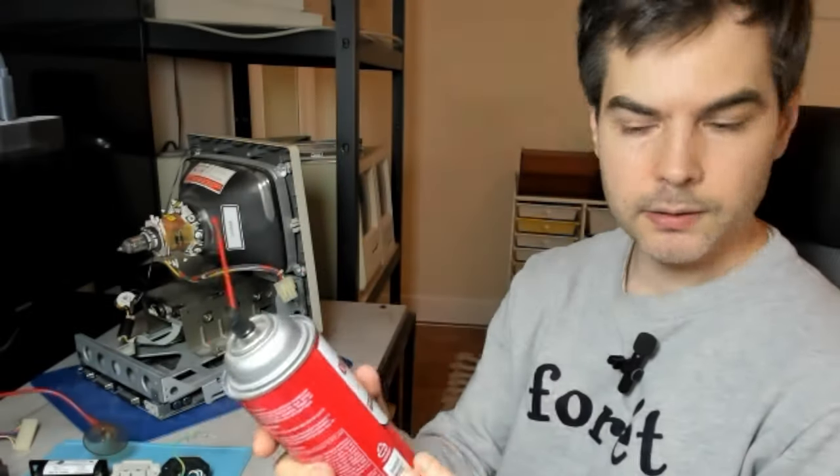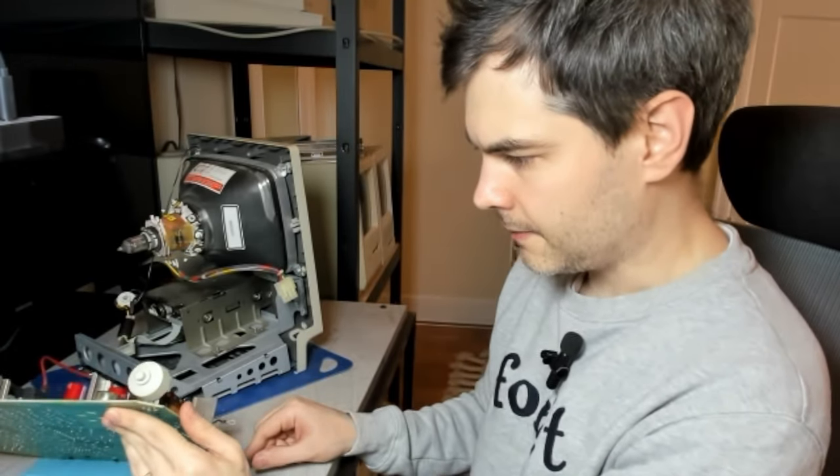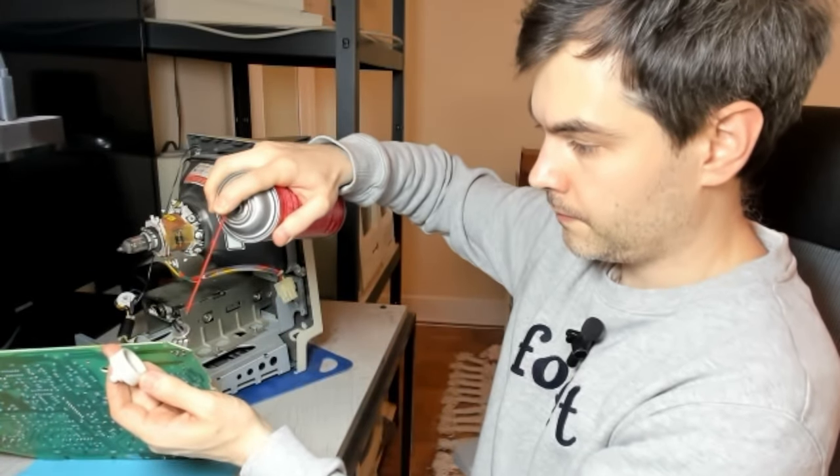I'm going to take this opportunity to put a lot of contact cleaner into all of the contacts. So I have some CRC QD electronics cleaner. And the first thing I always like to do on these old analog boards is to put some contact cleaner into the potentiometer by the brightness control, because they can get pretty oxidized.